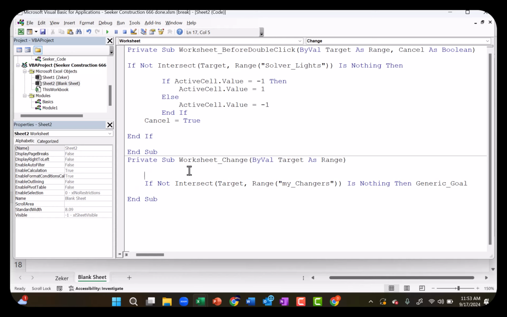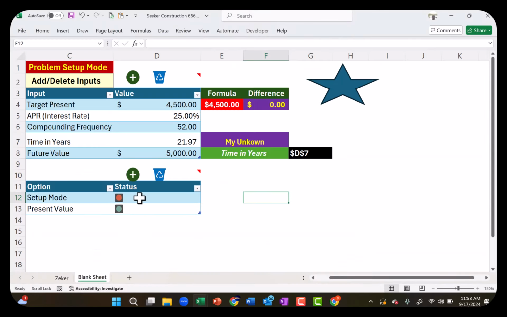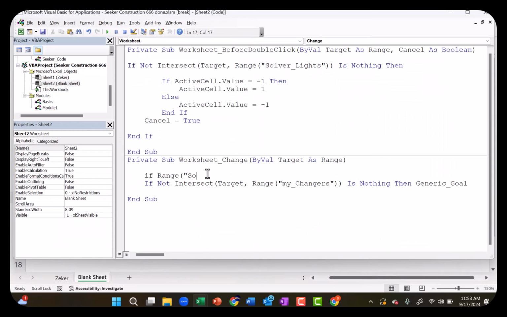Okay, first thing I'm going to check is if range, let me make sure I have the right name, dot value equals 1. Remember, solver setup mode is just a string, range is an object. I need to grab the value of that.